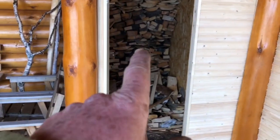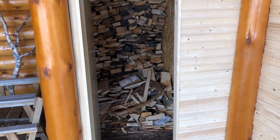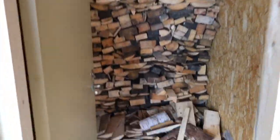So the wood's going to be removed from here, and I'm going to put shelves and cupboards and whatever they want in there.